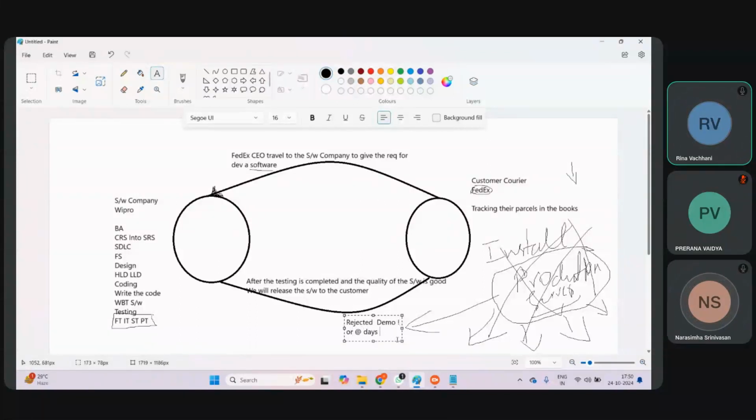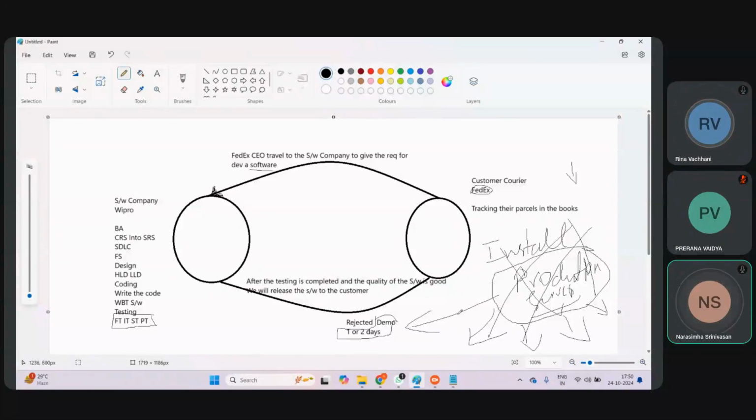Or he releases the software into the market, the people are not able to use it, and the business goes down.